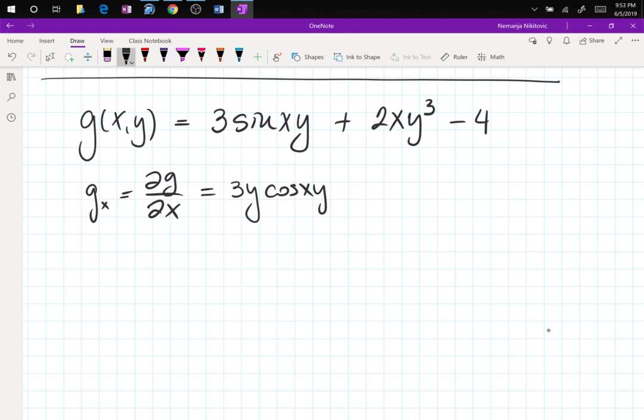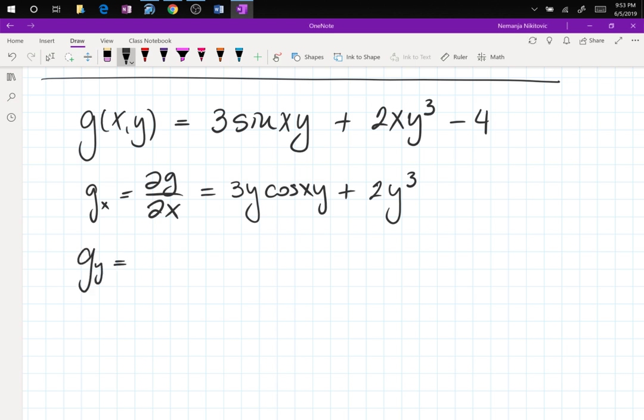So no product rule, because y is not regarded as a variable, it's just a constant, and you don't do the product rule when you multiply a constant into a function. So to find the derivative of the first term in respect to x, y is the constant, it jumps out because of the chain rule, and we have 3y cosine xy. Plus, the derivative of x is 1, so this is going to be 2y cubed. Those are all constants. 2y cubed is a constant. x is a variable, derivative of x is 1, so we're done.